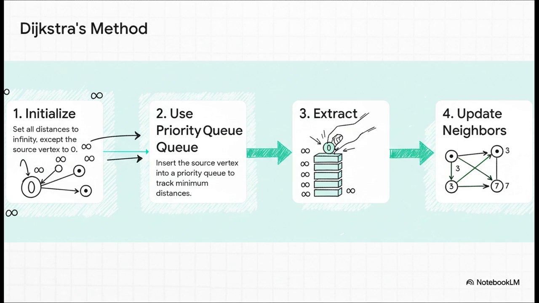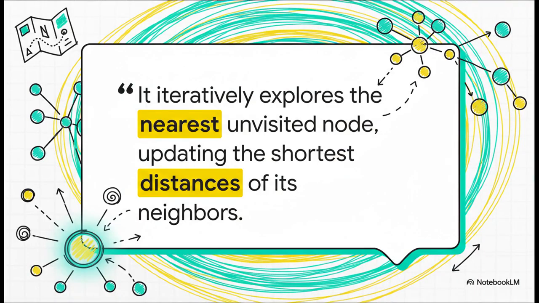It just keeps repeating that process, always jumping to the closest unvisited node and updating its neighbors until it's found the cheapest path to everywhere. And that's really the core magic right there. It builds its perfect map of shortest paths from the starting point outwards, one node at a time, always expanding from the closest edge of its known universe. It's an incredibly smart and efficient system that is quite literally humming away inside your phone's GPS right now.